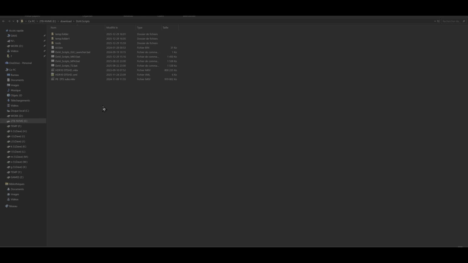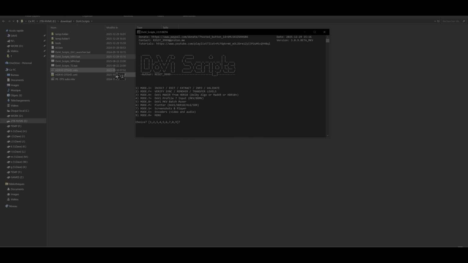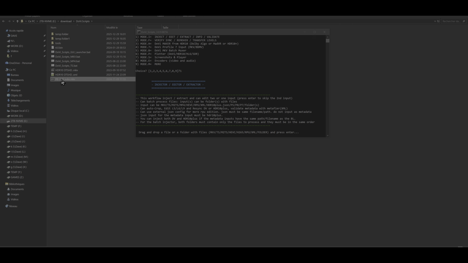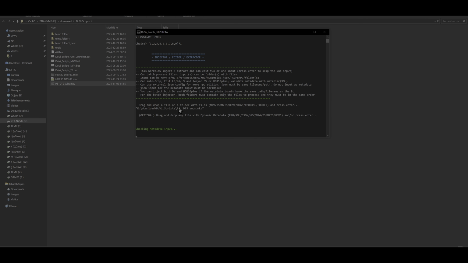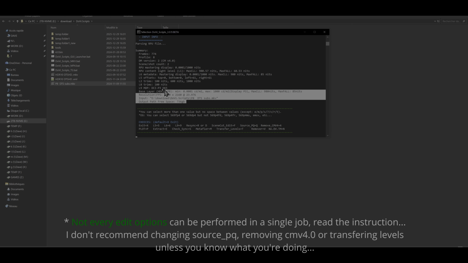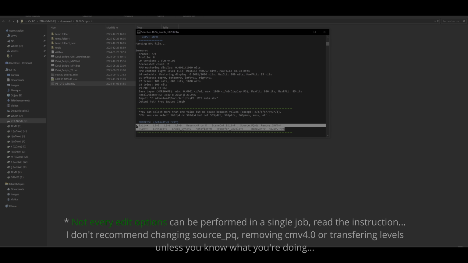Workflow 1 can also work with just a single input. When you skip the second input, the script enters editor mode, allowing you to make many adjustments directly to the metadata. This mode also serves as a quick information viewer for your file, displaying almost instantly important details, such as the HDR profile, MEL versus FEL, L5, L6, and much more. It's a fast and convenient way to both inspect and modify metadata without needing a separate metadata file.